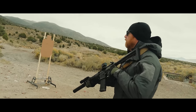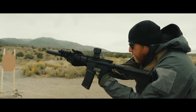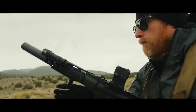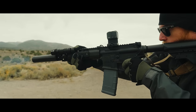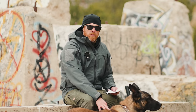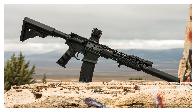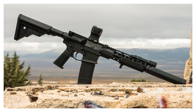Mid-length gas system, which I think will be a point of slight debate on a round like 300 Blackout, which spans the range of supersonic and subsonic ammo. It's a very picky, tricky round to do right. A lot of times you'll see adjustable gas blocks so you can turn up or down the gas based on your specific ammo. Doing a non-adjustable gas block is Griffin throwing their nuts on the table — saying they know how to build a gun that's going to work and they're not giving you the option.